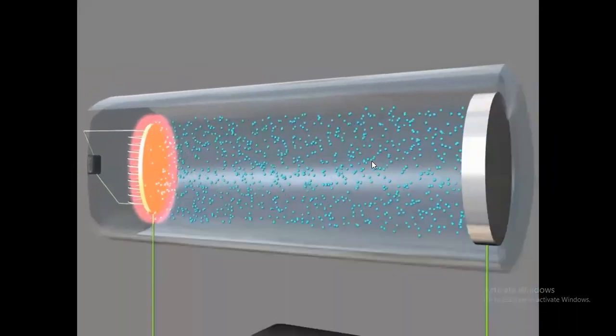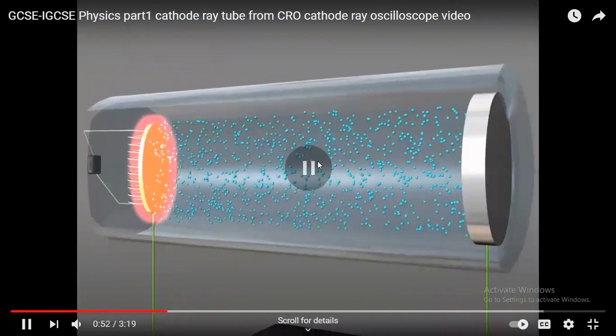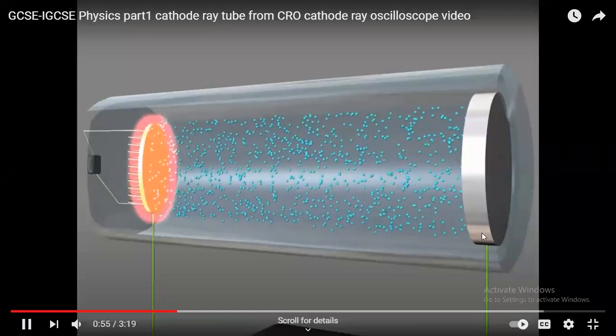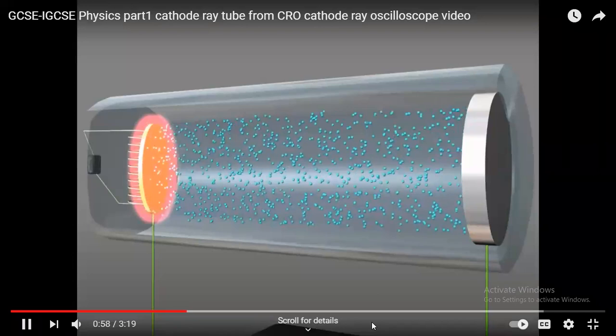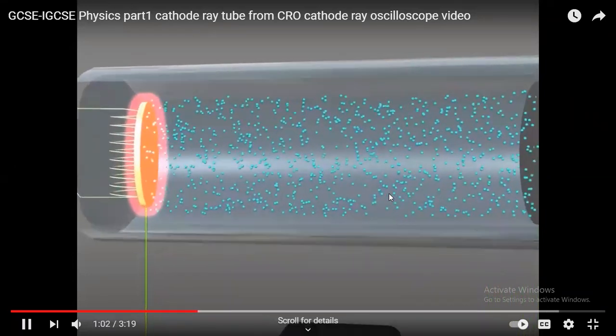Now you should know that inside it is a vacuum, and there is no air. Why don't we have air inside there? It is the same answer as in the photoelectric effect. Why is the tube evacuated? To prevent collision with air particles. Very good, Letitia. To prevent collision of the air particles with the electrons. So that's why the tube is evacuated. Now those electrons flow from the cathode towards the anode, accelerated by the high voltage, as we are seeing there.